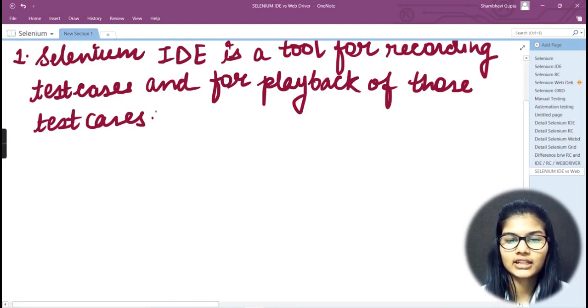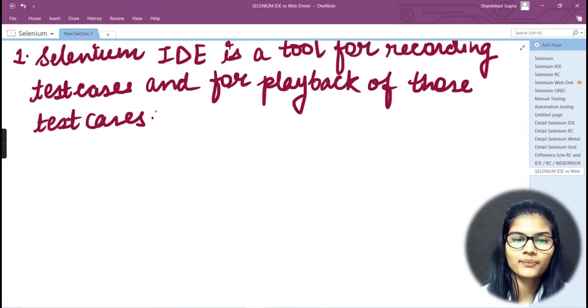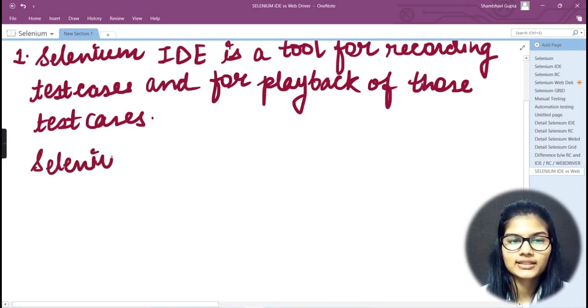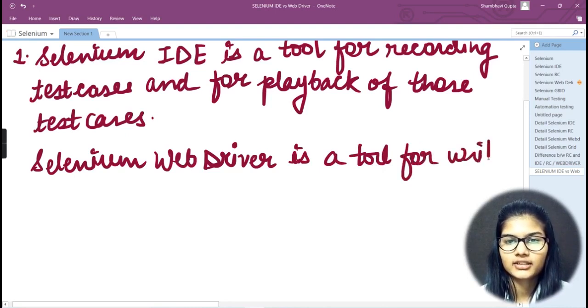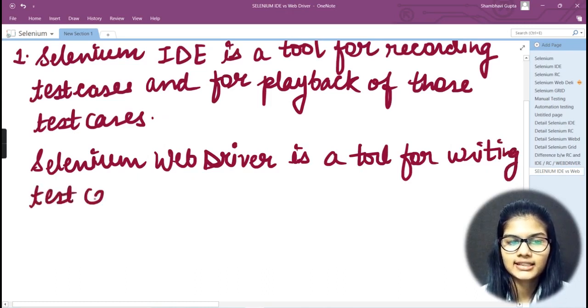Now, if I talk about the Selenium WebDriver, it is a tool for writing test cases, basically a program in programming languages.